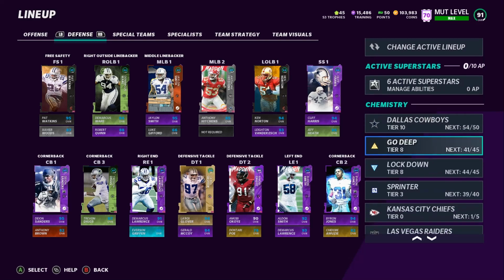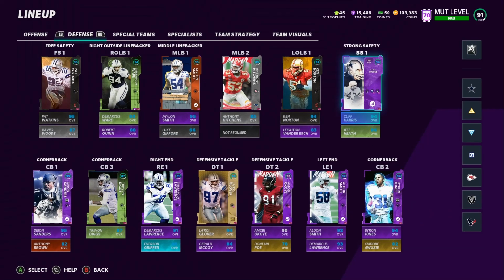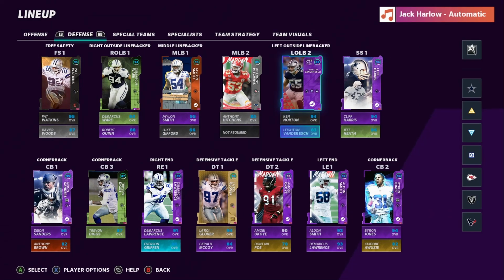We should have maxed out Sprinter now. No, we don't. Why is that? Oh, okay. I got it now. Because we got to put. No. Ooh. So hold on, we gotta really work on this right now.